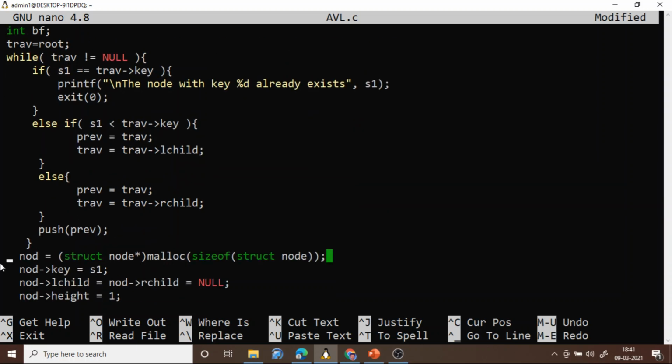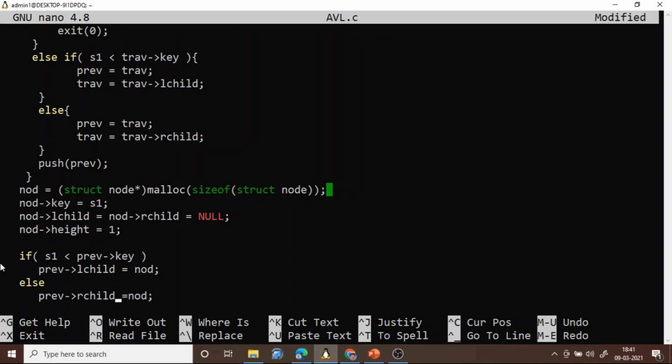Then we allocate space for the new node. So node is the pointer which points to the new node, and that node's key is set to s1, and that node's left child and right child are set to null. This new node's height is set to 1, because a new node's height will always be 1. Then where should this new node be added?